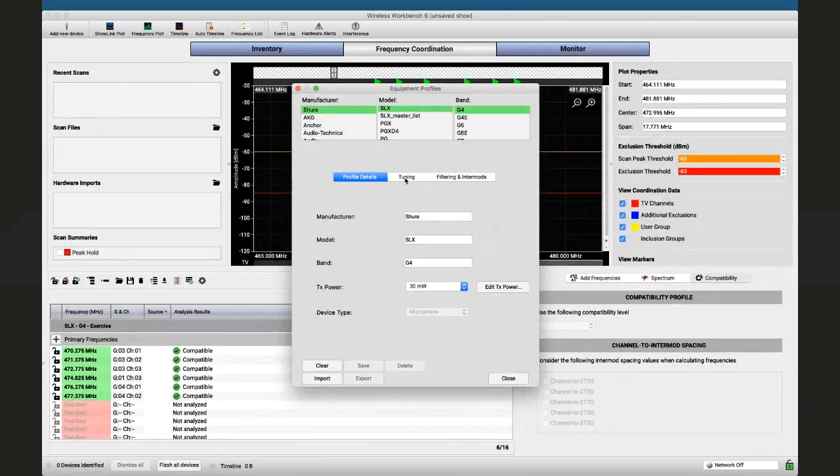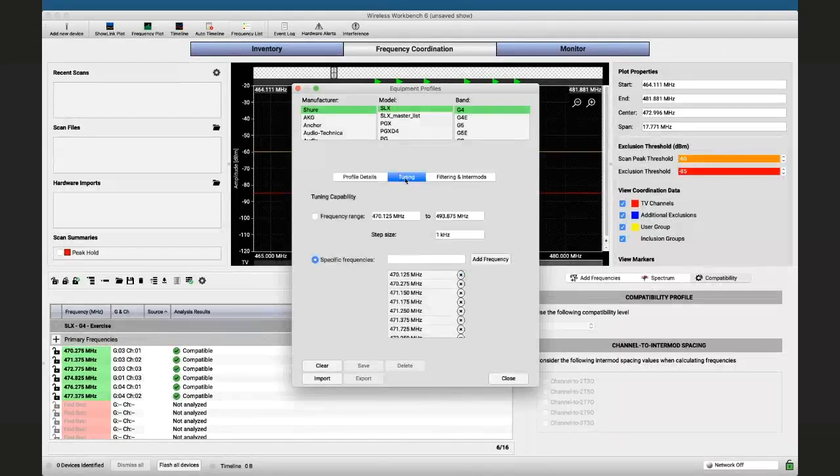These details are actually not really affecting our frequency coordination. Wireless Workbench does not take into consideration the power, the transmission power, into coordination. Then we have information about the tuning.